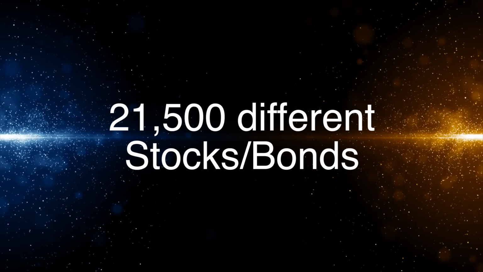When you own a total market index fund, you basically have money invested in essentially every single stock and bond traded on the stock market. Between these 3 funds, you'd hold a little more than 21,500 different stocks and bonds across the world at the lowest cost possible. You're instantly diversifying your money by only having to worry about purchasing 3 different funds.